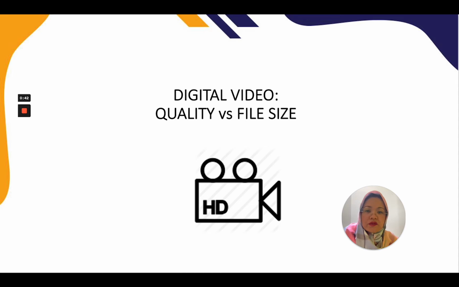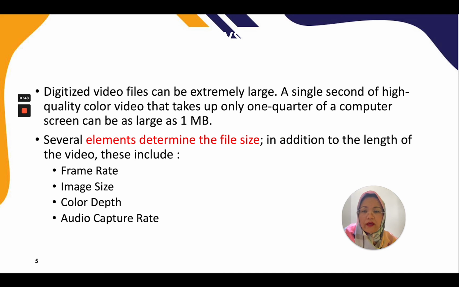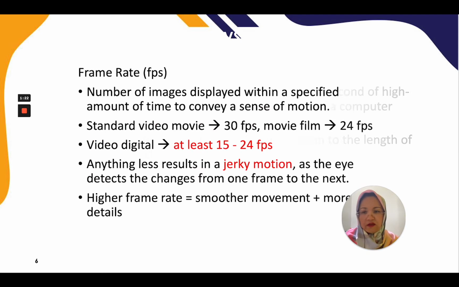Today we're also going to talk about the quality versus file size of video. Several elements actually determine the file size. If you record your video, I believe you're aware, there's video size, right? The longer you record a video, the bigger the size becomes. All this is also determined by the frame rate, image size, color depth, and audio capture rate. What are these? Let's have a look.